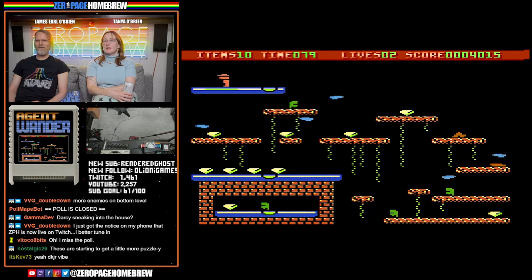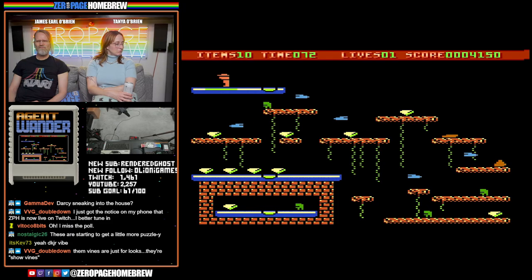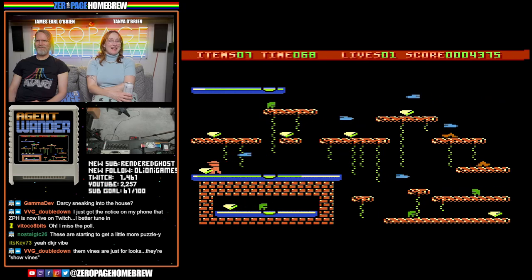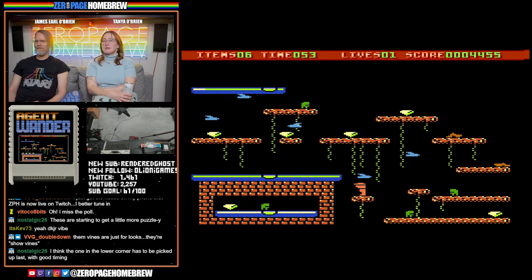Level 8. Can I jump over him? I don't know if I can. Those guys are so fast. No. How do I get that? I don't know. Maybe you do something and they disappear? That's going to be the last one you get. Are the vines just for looks? Yep, show vines. Yeah. That's the last one I have to get. Can you not jump? No. Oh, no. That's the last one you have to get. You can't get back up unless those vines get you. Oh, what? I'm already screwed then.